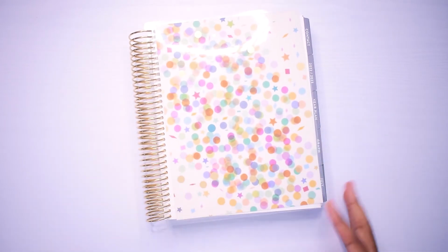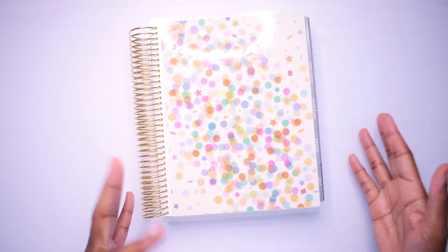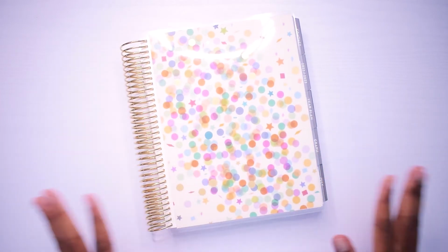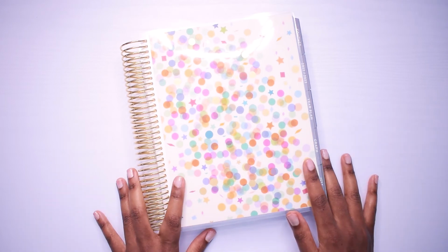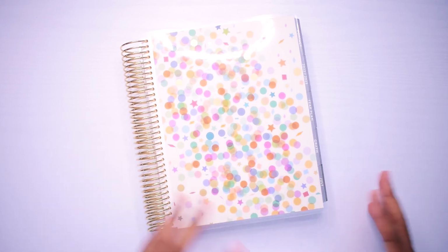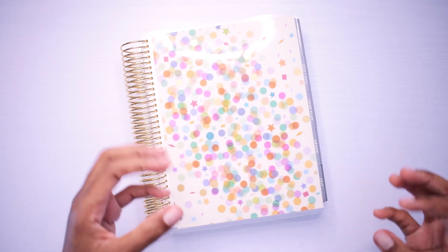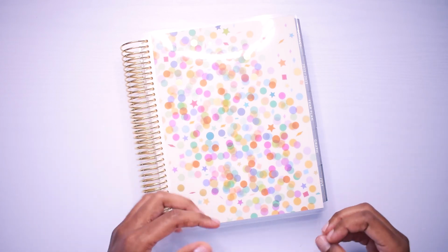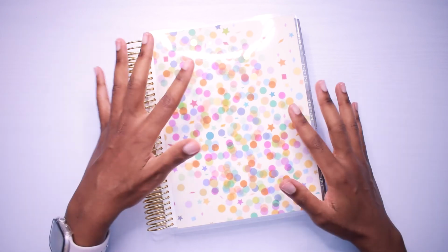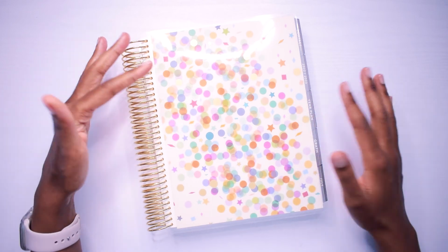This planner stays home, so there's no issue with that in terms of putting it in a bag or whatnot. So right now it works for me. In the future, I may snip off the vegan leather cover, but at the moment I'm good with how this is working for me. And so this will be my weekly, and I will use it in conjunction with my master checklist by taking some of the information from that master checklist, the things that actually got accomplished, and highlighting them here. So this is a combination between being my weekly planner and also being my memory planner.